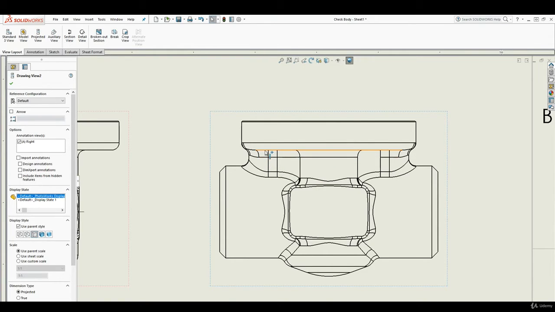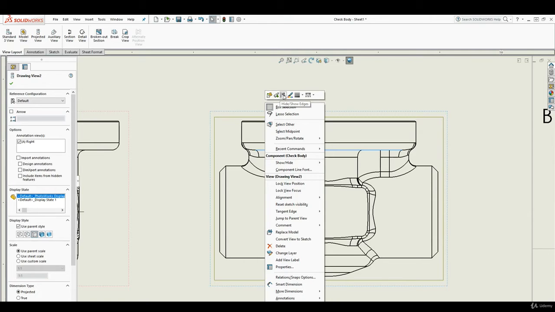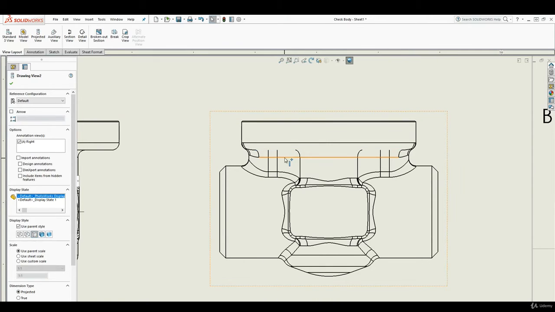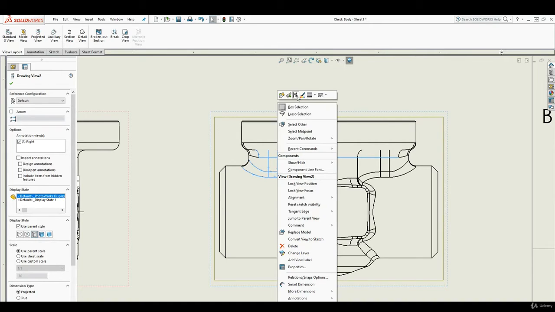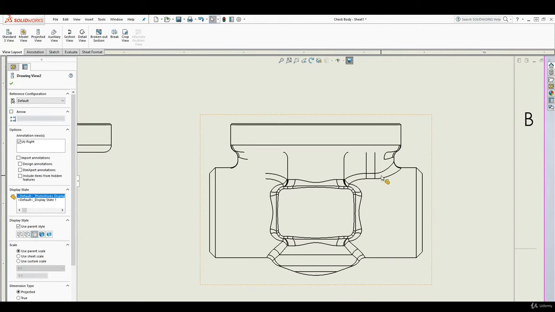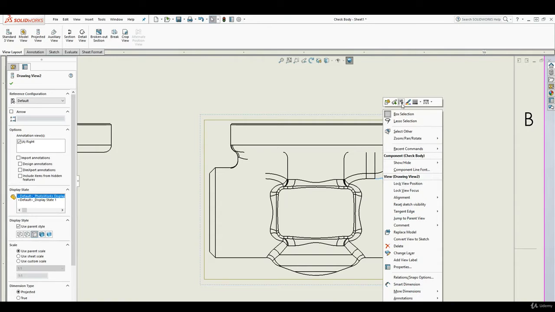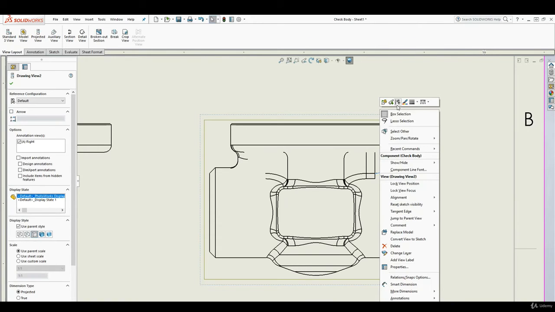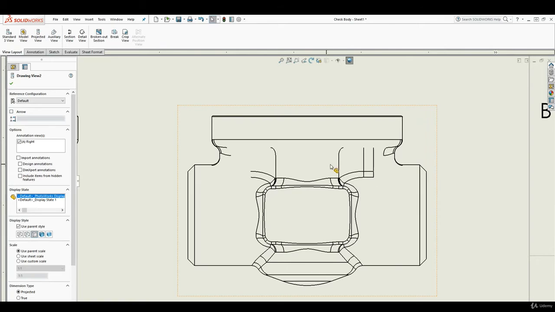To do that, you right click and you see this hide and show edge, you click it, and then click any line. You can hold the control key and click on multiple lines, all the lines you want to hide, and once you've clicked them, you right click and choose hide, and that's how you can delete all those lines. At the company where I currently work, we use this feature to clean the drawing a lot nicer. So that is pretty much how you hide it.